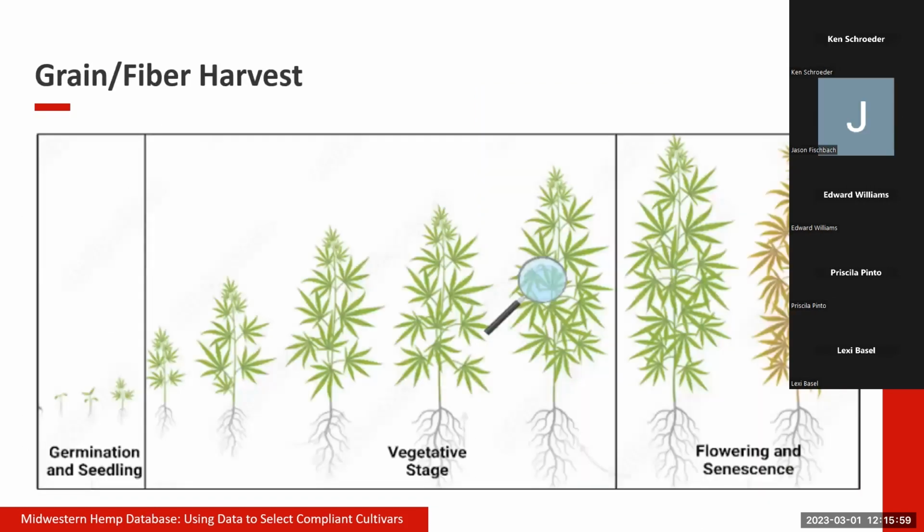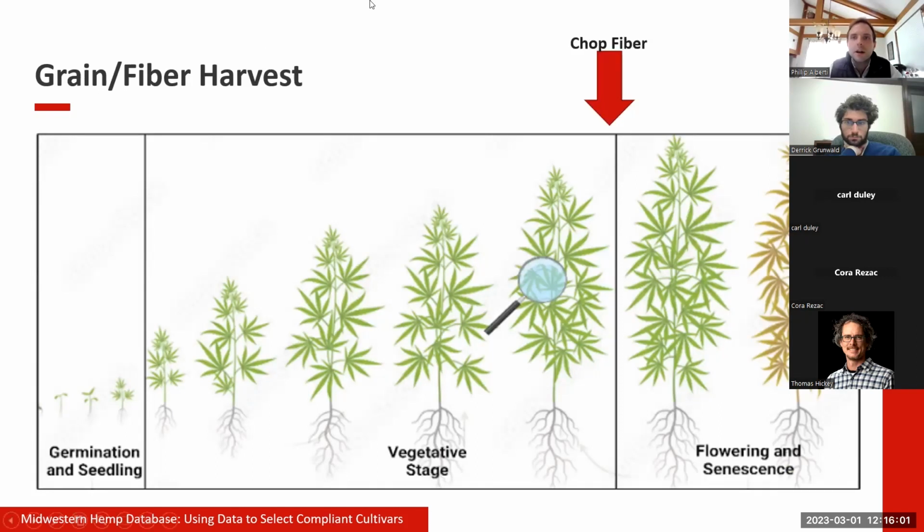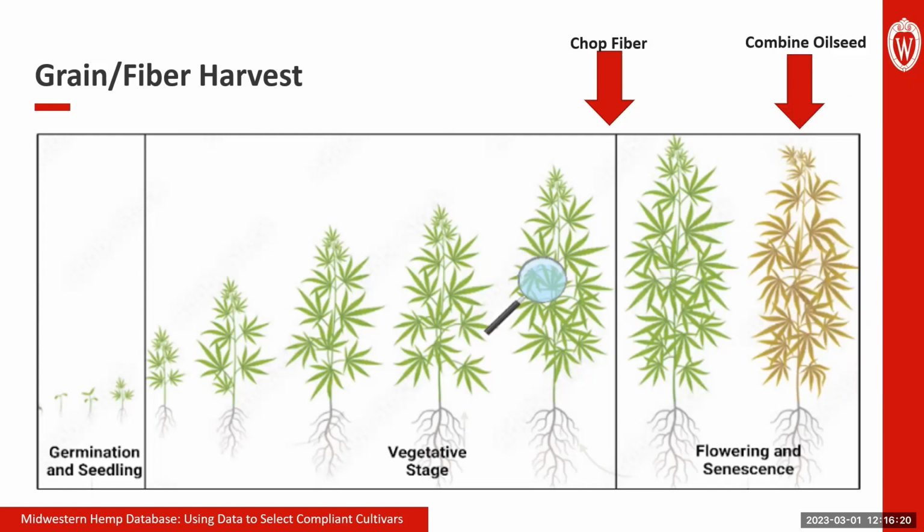Again, the importance here in the harvesting is that hemp fiber is actually harvested or chopped at anthesis, so right in between that late vegetative, early flowering stage, and then the oilseed is naturally combined at harvest, so we are talking September in the fall when that grain will be harvested. Fiber chopping typically occurs in July, allowing for the retting process and baling to occur sometime in August.